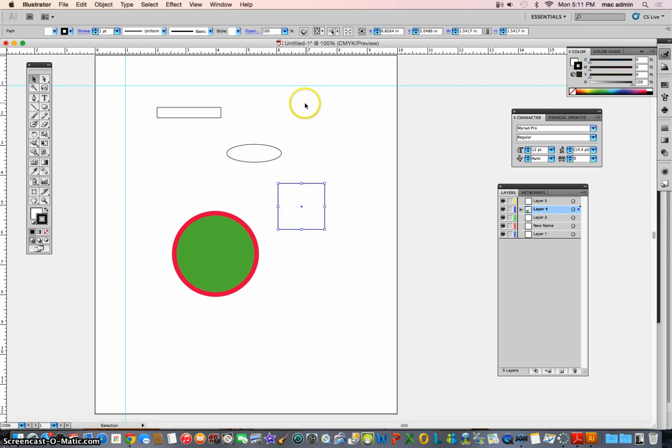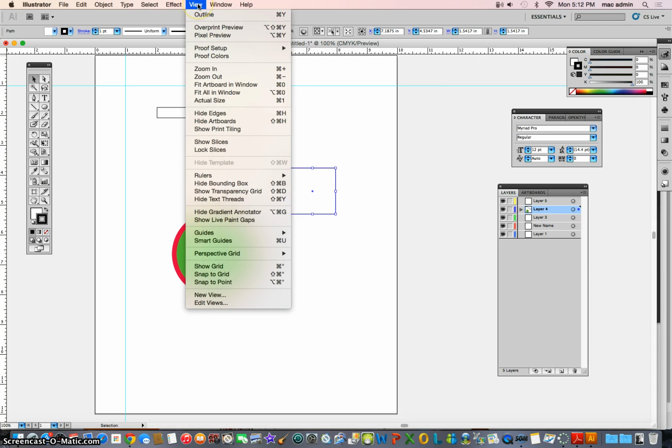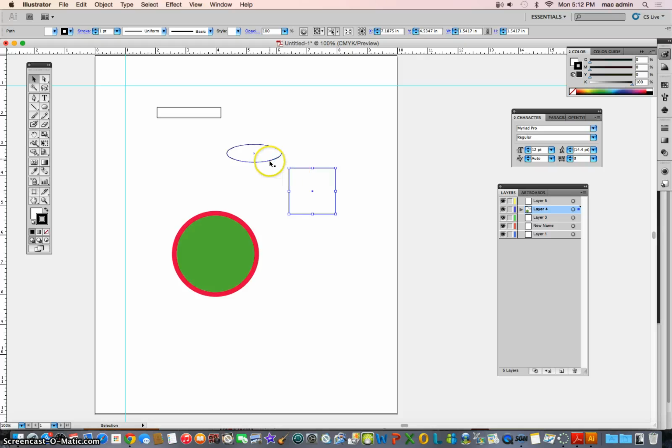Now, sometimes when you're trying to move things around real precise, sometimes they will sort of jerk. That's not happening right now because I have Smart Guides turned off. But if I turn Smart Guides on, then it's actually pretty cool.